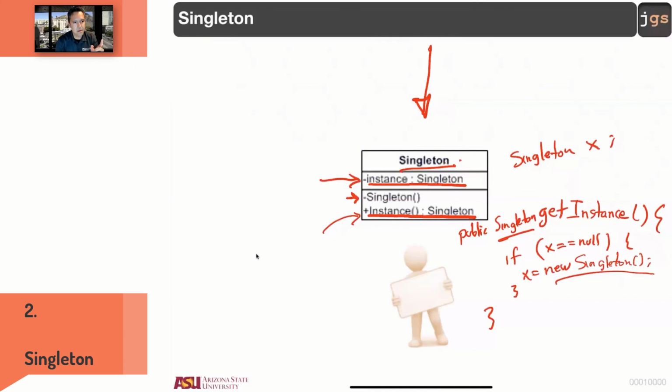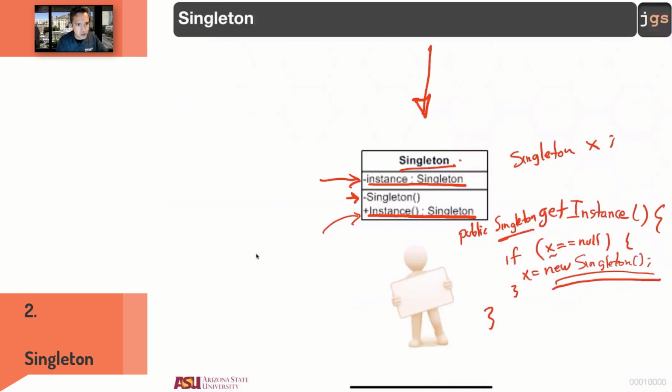Wait, you are using the constructor, but the constructor is private. Can I call the constructor here, even though it's private? And hopefully you agree with me, yes, because you're calling the constructor inside of the class. When something is private, it's private for the other classes. But inside of the class, you can use the method. My constructor is private, but I can do new in another method that is also in the class.